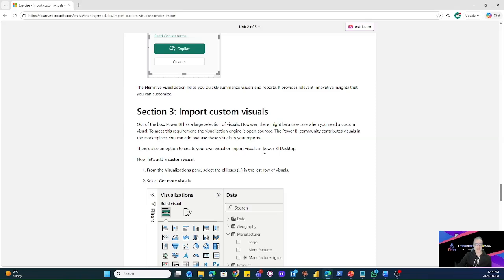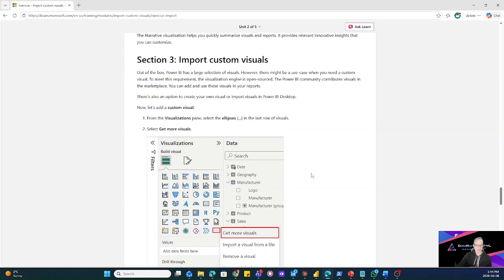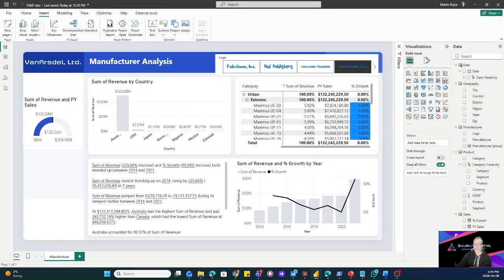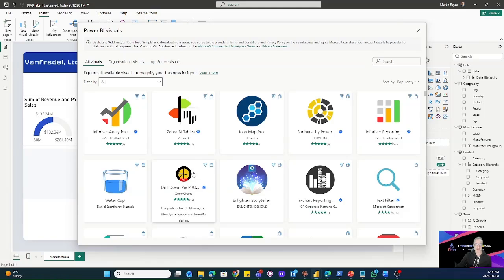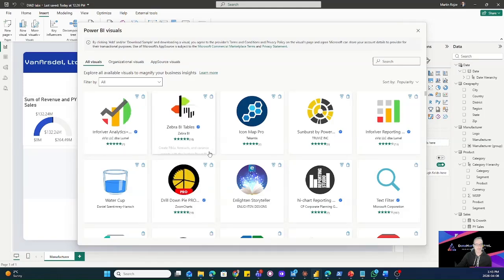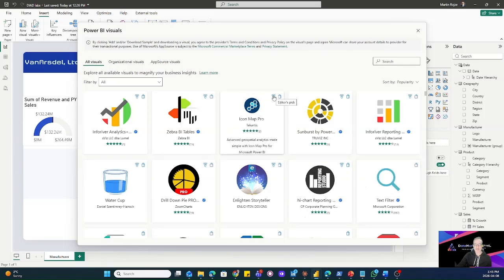Import custom visuals. So now we're going to import a custom visual. We have here all of the out of the box, but if you want to get more visuals, there's a big gallery of extra visuals created by partners. Zebra BI is a famous one, very popular, and even individual developers have some that are very popular.